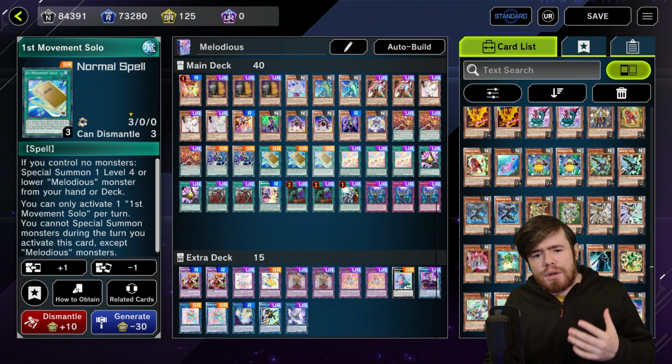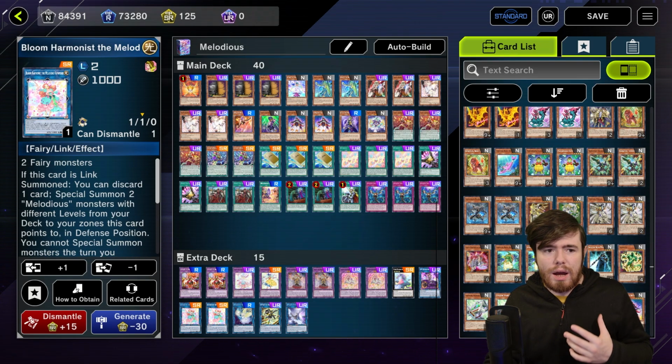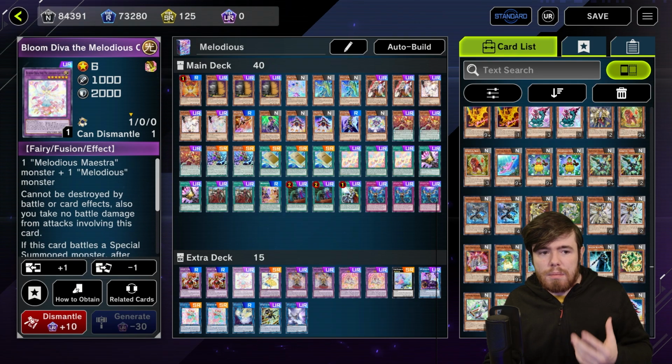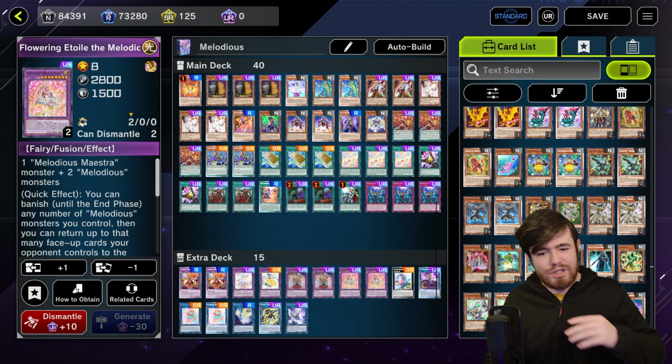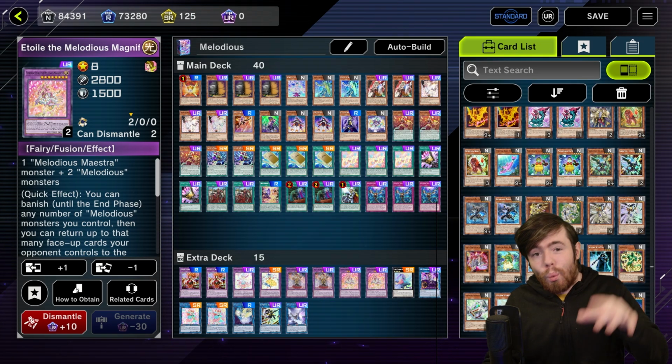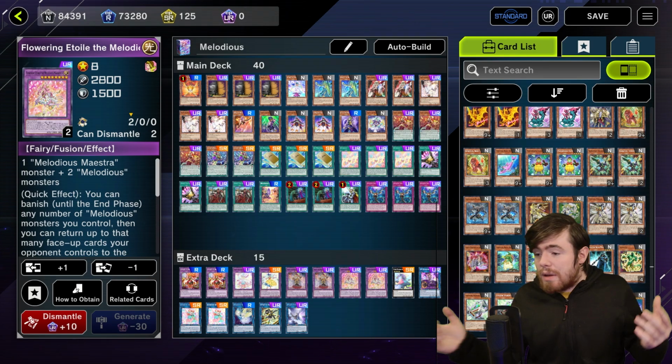You do get Melodious locked in this deck a good bit through First Movement Solo and the Bloom Harmonist. So having the additional Melodious names in the extra deck, I did find to be somewhat helpful and reassuring. It just increases your versatility while you're locked under Melodious. All in all, fantastic deck. I'm definitely going to keep on playing it.